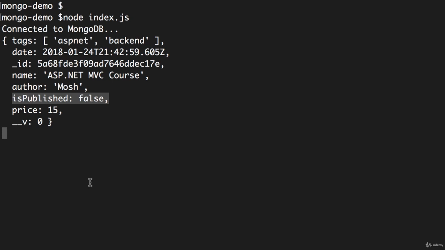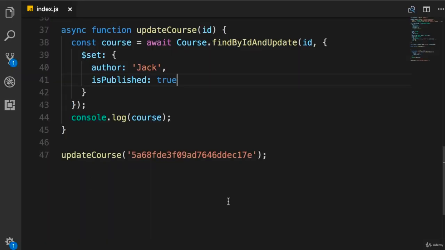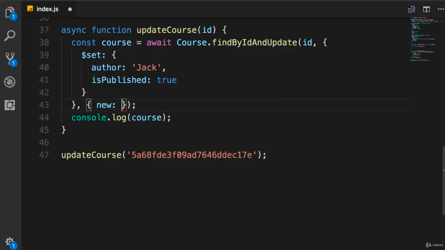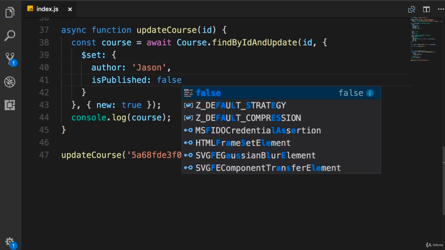If you want to get the updated document, you need to pass an option. So back here, we need to pass another argument to this method. Here we pass an object and set the new property to true. And with this, we'll get the updated document. So I'm going to set the author to JSON and is published to false.